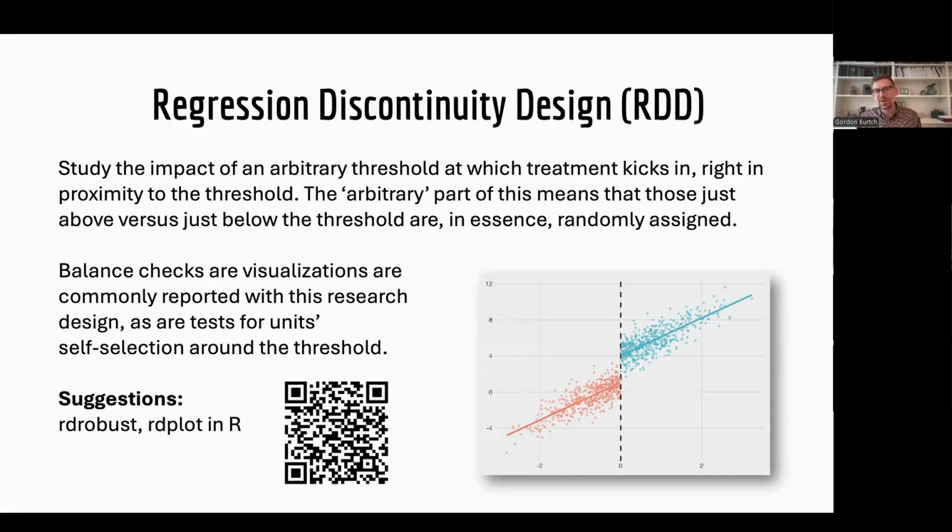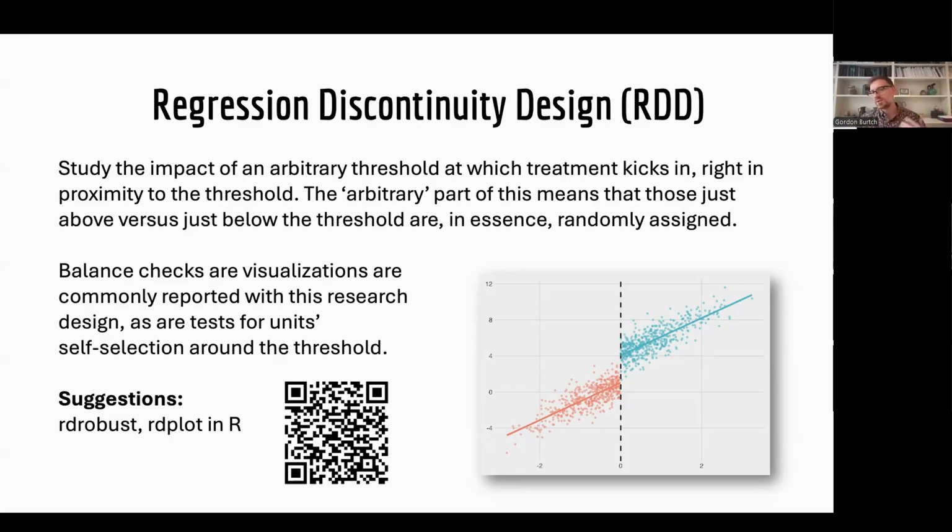This is usually a function of some human-made policy or like a machine learning algorithm with a threshold that triggers something to happen. Like you're going to be recommended if you just surpass a predicted value threshold, for instance, or you're elected into office if you have just passed the majority of votes. Sort of these arbitrary rules where you see a discontinuous shift into treatment from control right as you cross that threshold.